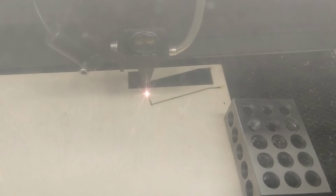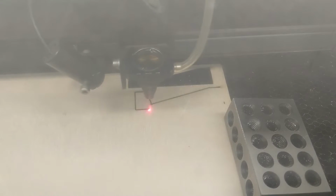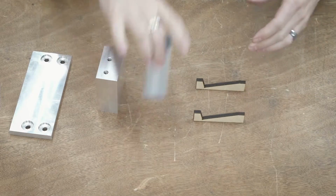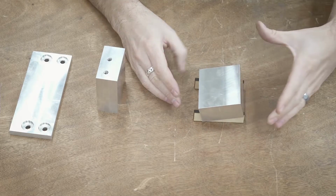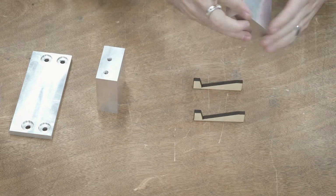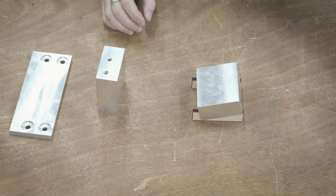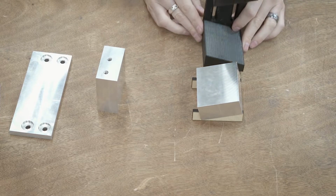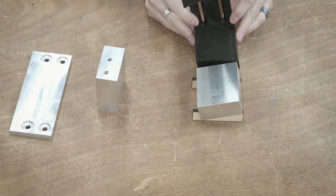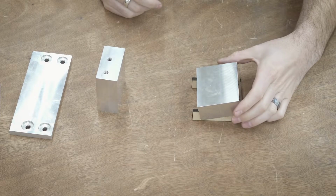Now I don't really have any, so I made some on the laser cutter, and what this allows you to do is put these in the vise the same way that you would use a parallel. Put these in the vise, the piece goes something like that, then you can clamp it, and then you can basically just face it off. I think it's actually going to go like that. You can then just face it off, and you're going to be left with this profile. So if I set this down the vise like that, you can kind of see that it'll just get profiled just like that. So it's really that easy.